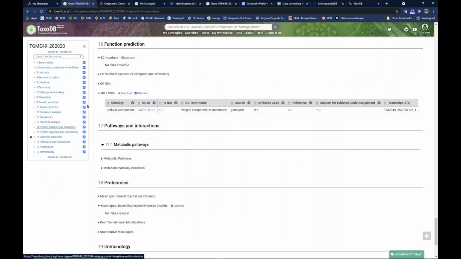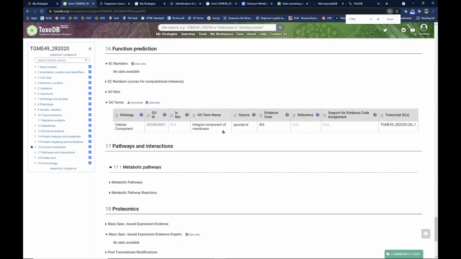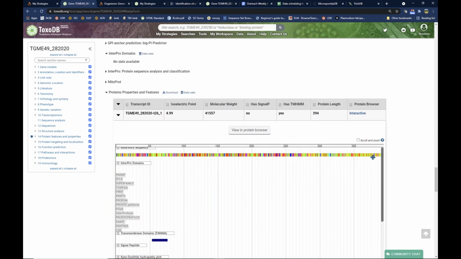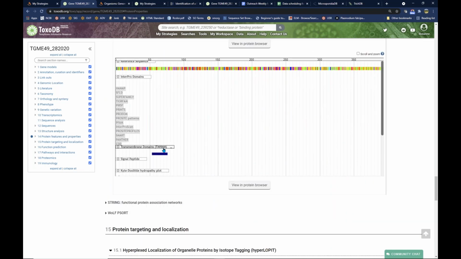So I'm going to go to the function prediction section, and I see that there is a GO term assigned to this gene. It's an integral component of the membrane, which is interesting. I can also go to the protein features and properties section, and I see that it has a transmembrane domain. So those are clues to what might be an interesting gene for someone to study.